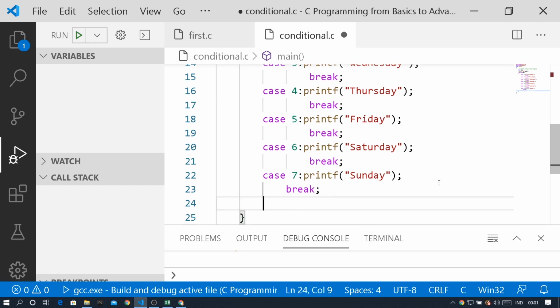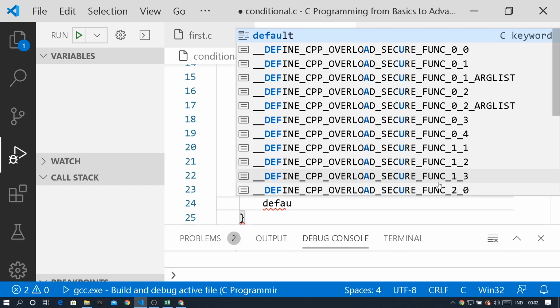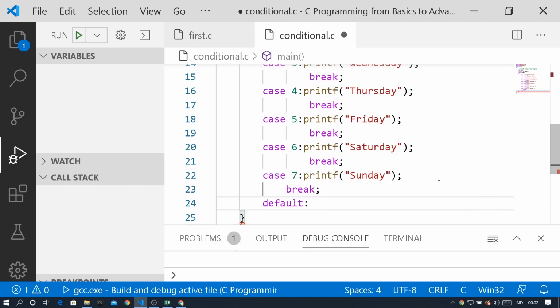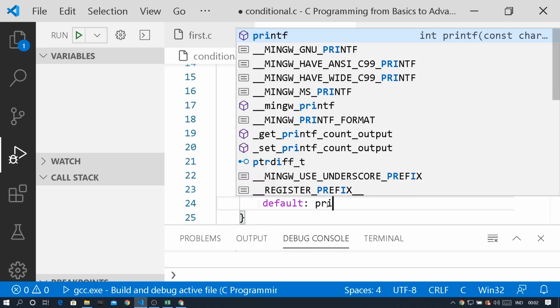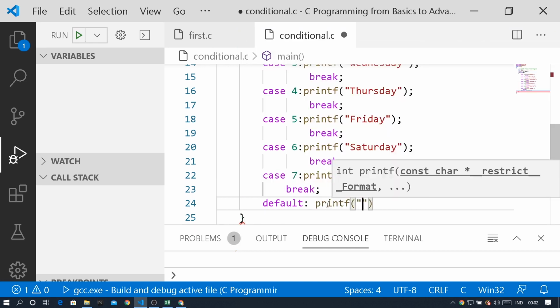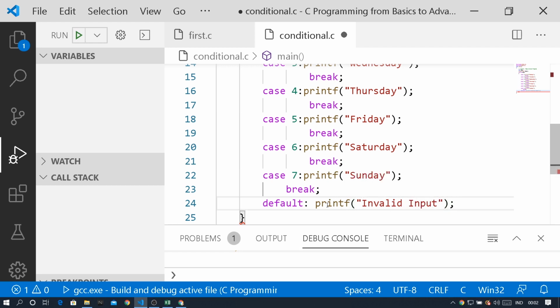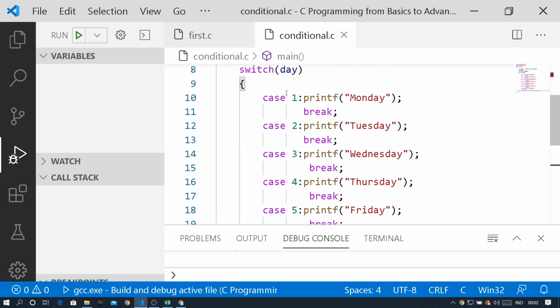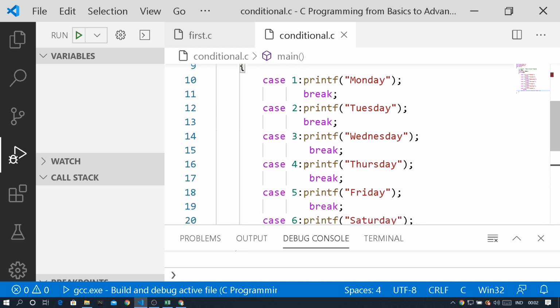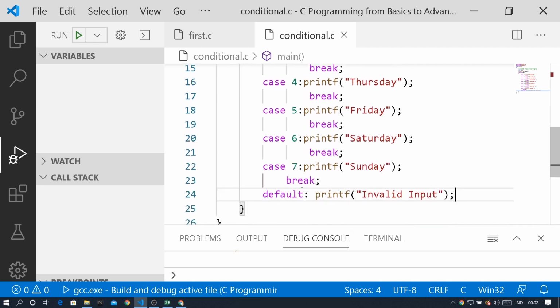And finally, one more thing we can write is a default section. What is this default actually? Default means if none of the cases is true, then automatically this default will be executed. In the default part I can write that the input is an invalid input, because a valid input is between 1 and 7 only. If it is not 1 to 7, then I can say it is an invalid input. This default you can write anywhere, not only at the last. You can write it in between, or first also, but wherever you write, first it will check all the cases, and only then will control be given to default.